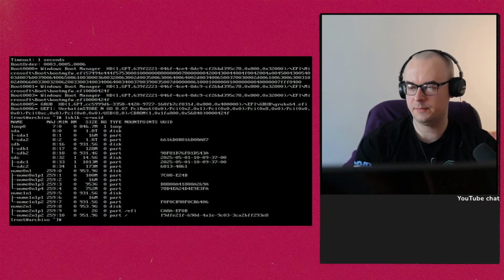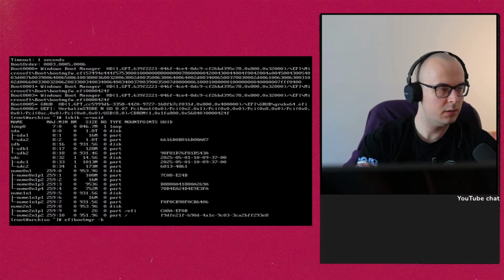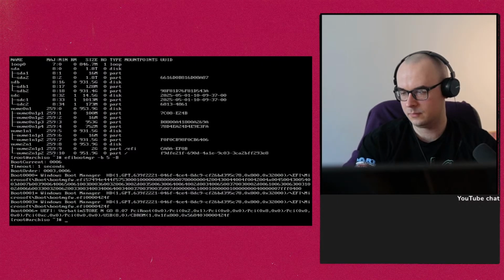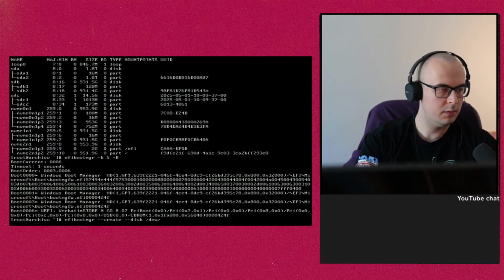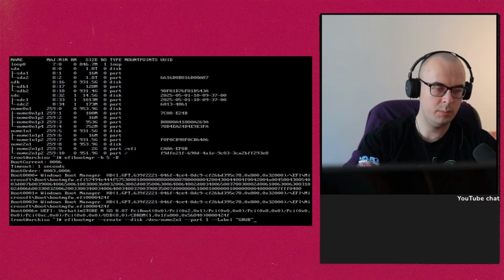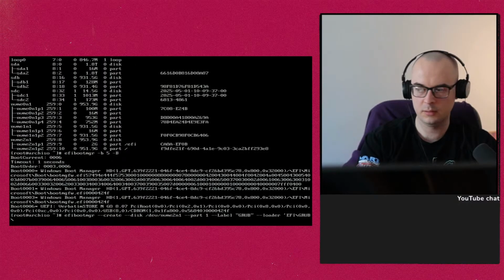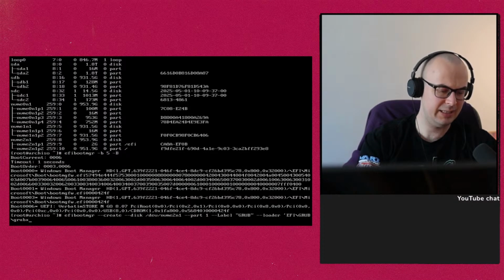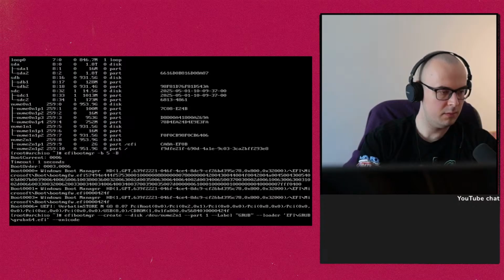You know what? Just to be safe, I will delete this. efibootmgr minus B 5 minus B. Create disk NVMe 2 N1, partition 1, label grub, and our loader is EFI grub grubx64.efi, if I remember correctly.